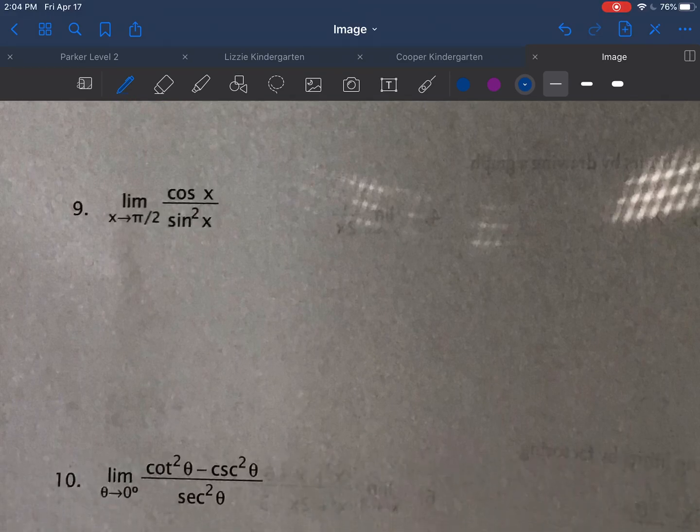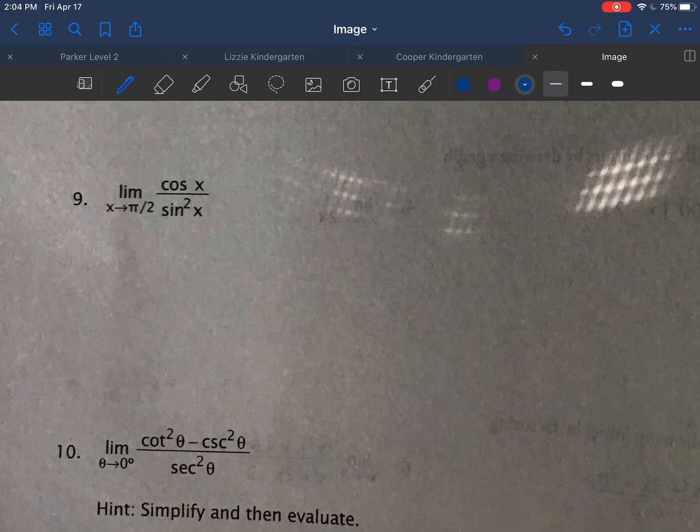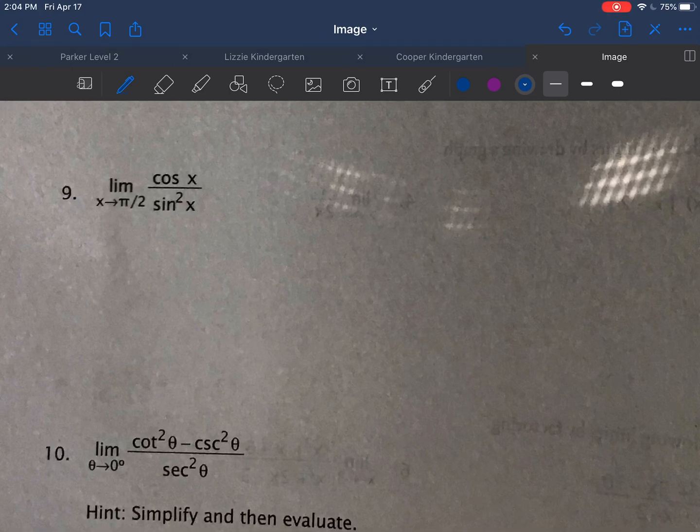Okay, number 9. 9 and 10 is when they start being mean. This is when they're just putting a lot of pre-cal work into later things. There are times you'll do stuff like this in calculus, but they're not going to, especially 10, put that much identity work into finding the limit, because that's not the purpose of all of this. However, it's good to get some pre-cal refreshers while looking at this new concept of limits.